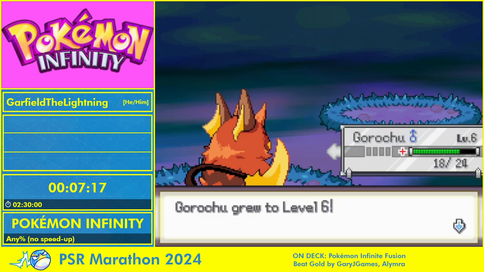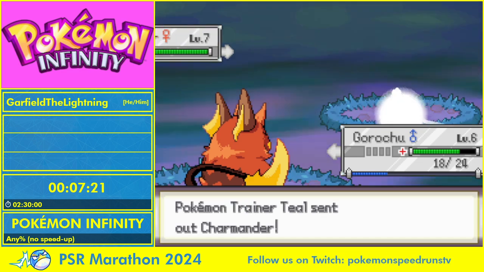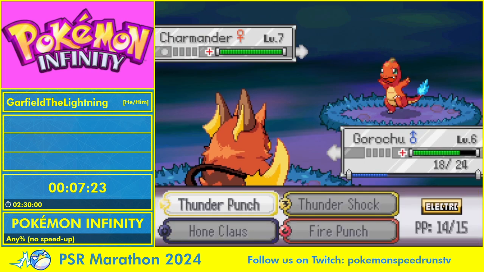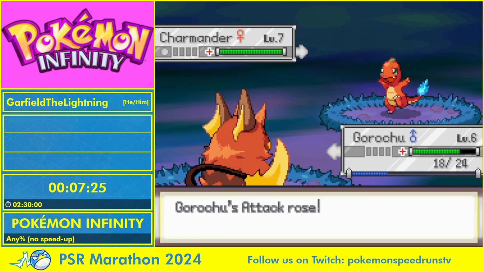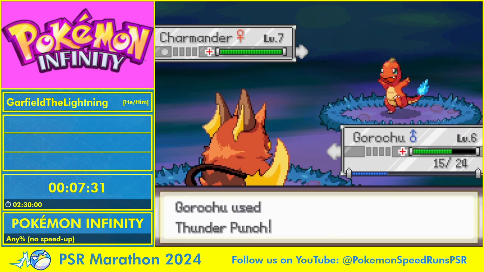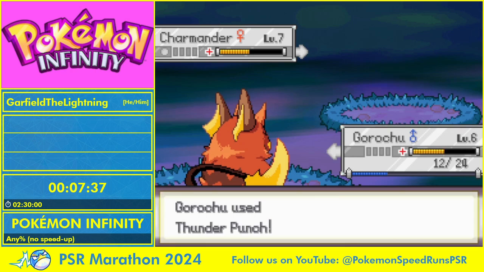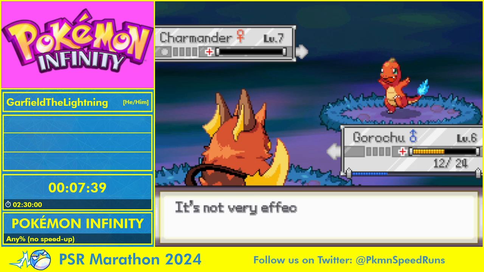Now we get to see the regional starter that Teal took here. He took the regional Charmander. What am I doing here? I'm using Howl Claws. This is a Fire Dragon type, so I don't have anything great against it. I just kind of have to muscle through with Thunder Punch. But no potions, and that's nice.